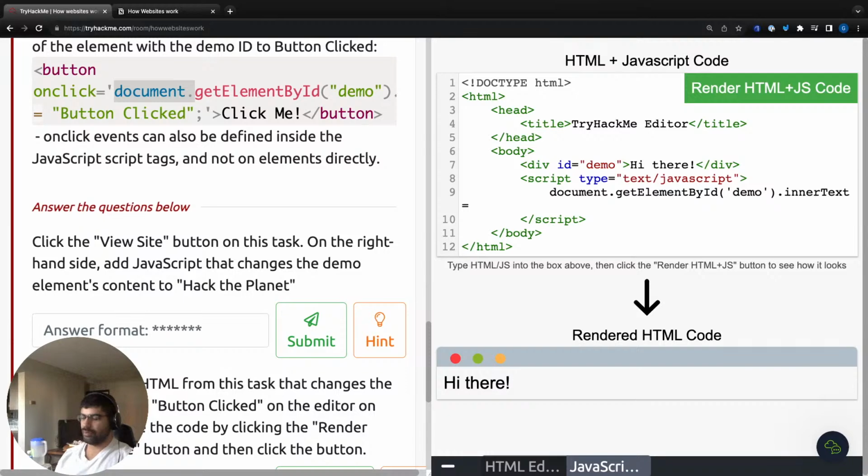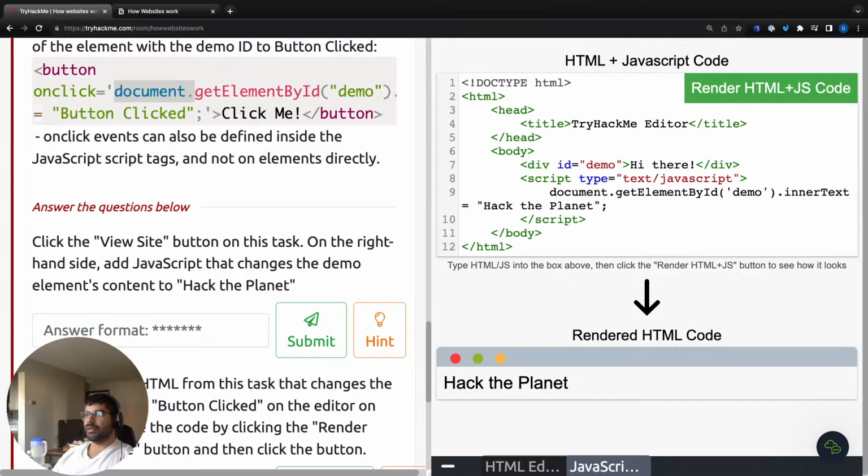Here we want to add text, and that's recommended. So use innerText instead of innerHTML.